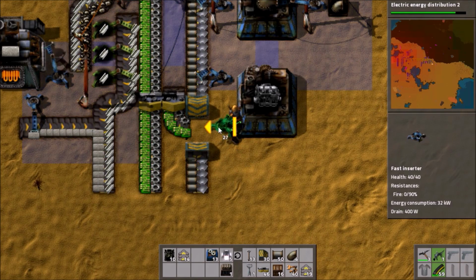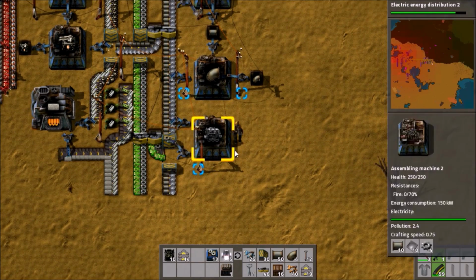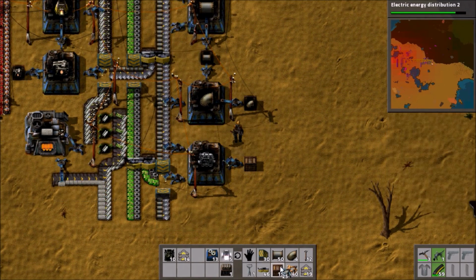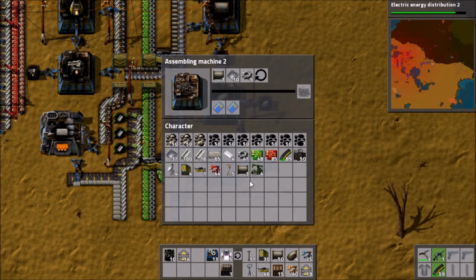And do that with it. Can it be unloaded from this distance? I'm not sure. We will find out. Yes, it does work. So now we need a chest. An inserter for that. These power poles are a mess. We really need that.